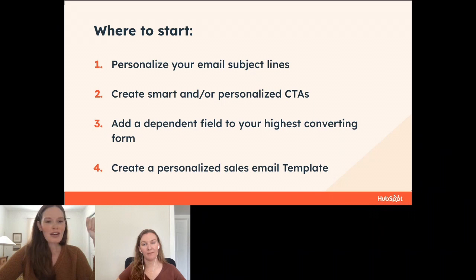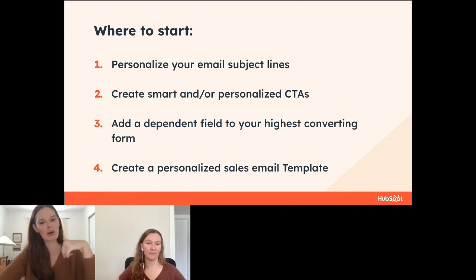Third, add a dependent field to your highest converting form. So, can you be collecting more relevant or more accurate data based on your user's journey? Like Kara mentioned, if they are a current clinic owner, let's ask them different questions. Let's remove the questions that are not relevant for them from this form, and create those experiences. So, go back and take a look at what your highest converting form is. Don't overcomplicate the form, but if and where relevant, create some dependent fields there.